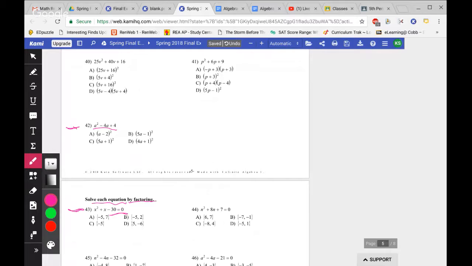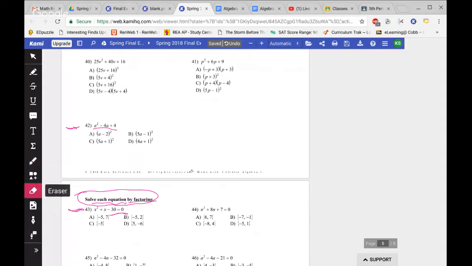Okay? With an expression, you're only going to factor. With an equation, with that equals 0, the first part of the problem is factoring. Okay? But you're not done. So when you see the words solve each equation by factoring, factoring is the first part, but there's still a little bit more. It means go just another step. Okay, so let's take number 43 and let's solve by factoring.